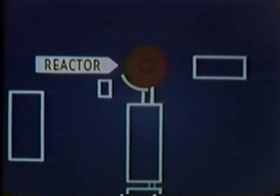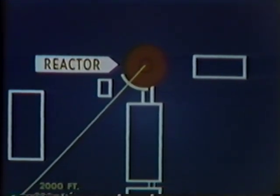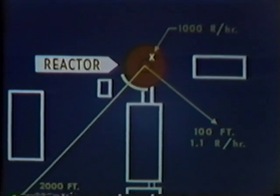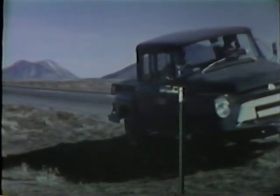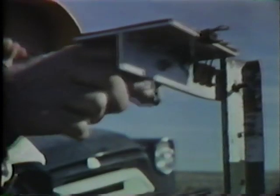The data also proved invaluable as a check on the accuracy and effectiveness of health physics controls. By the morning of January 5th, direct radiation checkpoints covering the entire SL-1 area were being surveyed every two hours, and a survey grid was plotted to a radius of 2,000 feet. As of mid-January, direct radiation levels ranged from 0.002 roentgens per hour at 2,000 feet to 1.1 roentgens per hour at 100 feet from the reactor. In contrast, at the top of the reactor the readings were approximately 1,000 roentgens per hour. Film badges placed at one-mile intervals on Highway 20 read less than 10 milliroentgens total dose for a 12-hour period beginning 5 hours before the accident.